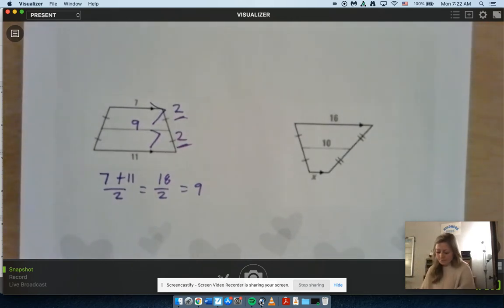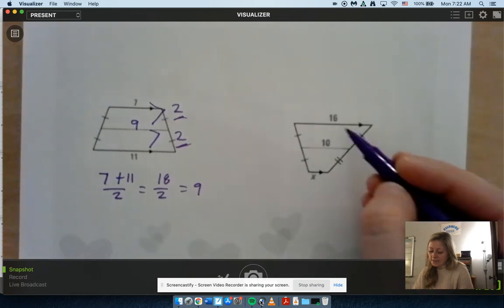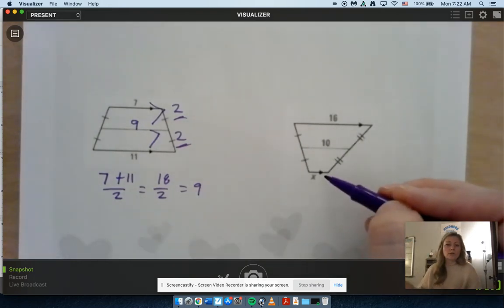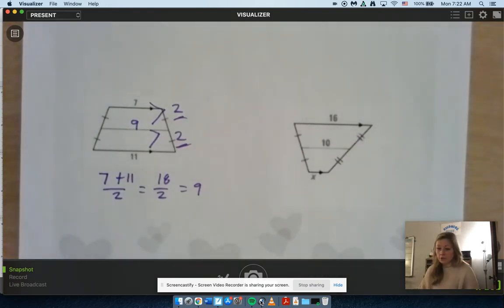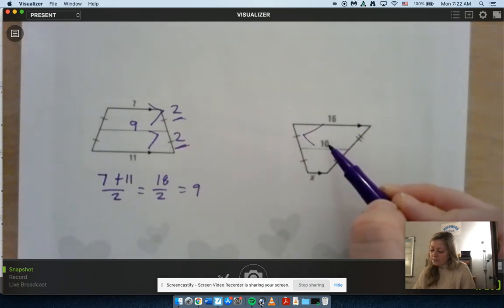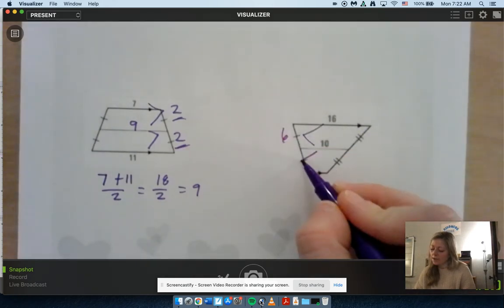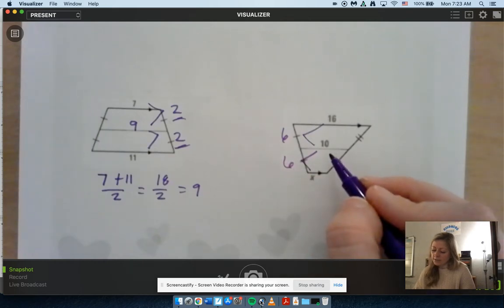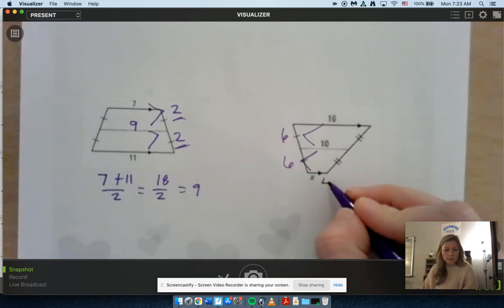Now this time, we're missing a base, and that's what we're trying to find, excuse me. So there's a few ways you could do this. You can either use the formula, or you can simply just skip count. How far away is 16 and 10? Well, they're 6 away, so I need to go 6 more away. So 10 minus 6 would give me 4. That's one way to do it.